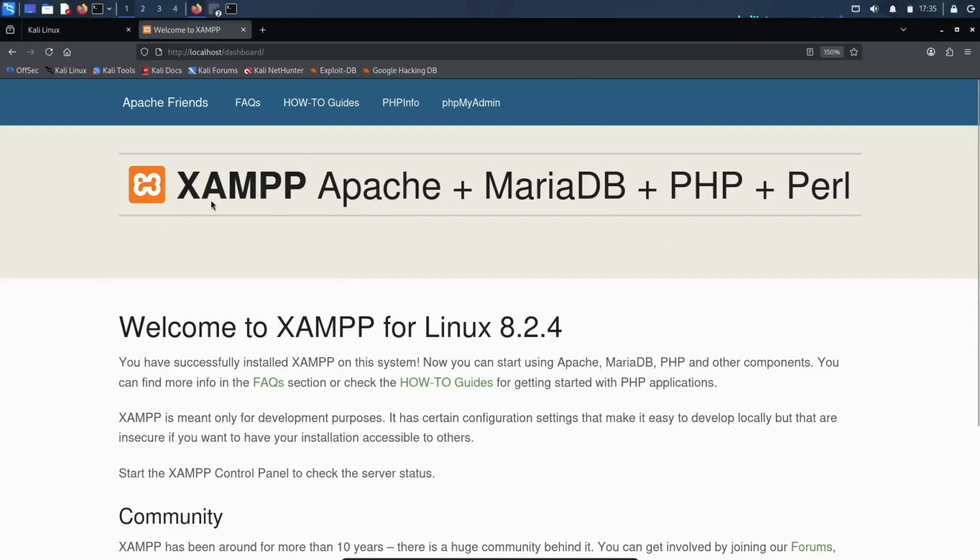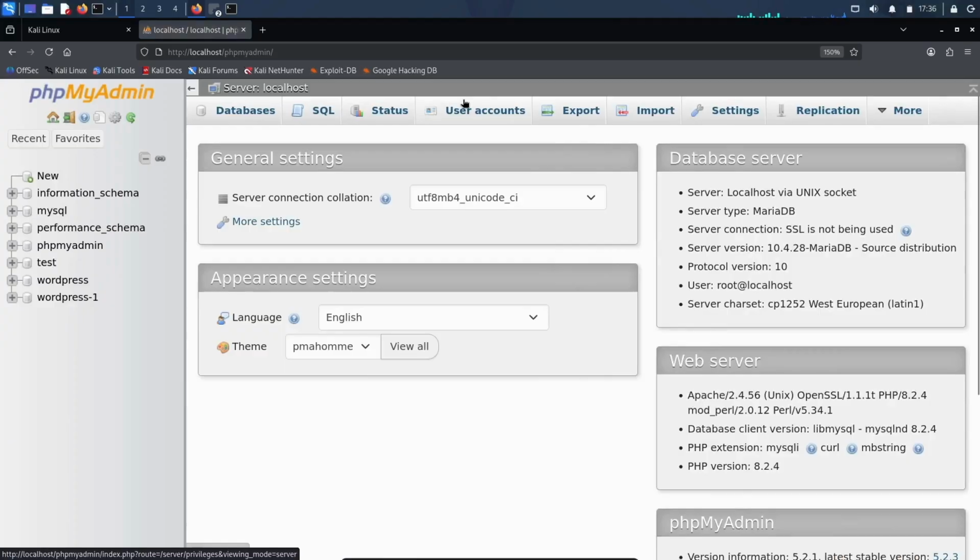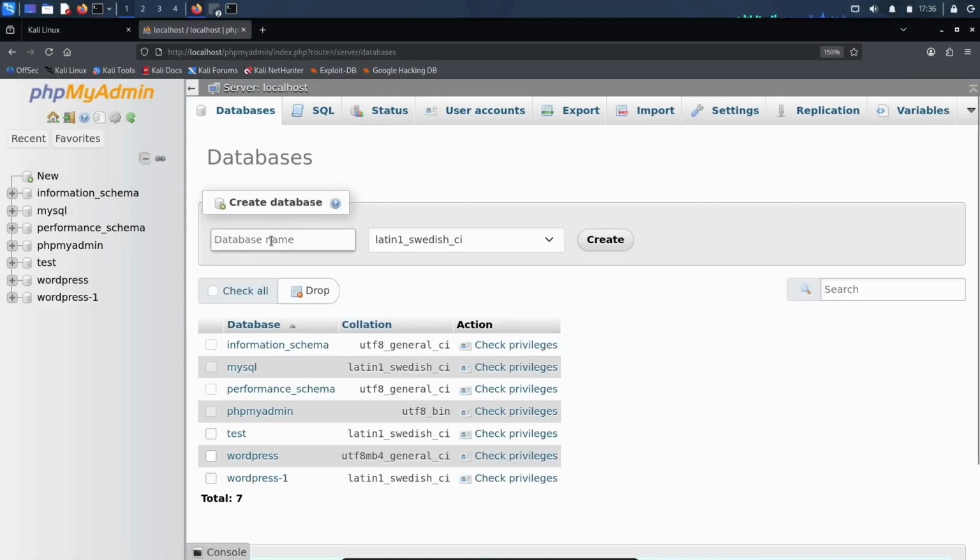We appear in XAMPP. In this, we need to go to phpMyAdmin, and on our left we have the New option, and for the database name we can give our name, WordPress2.